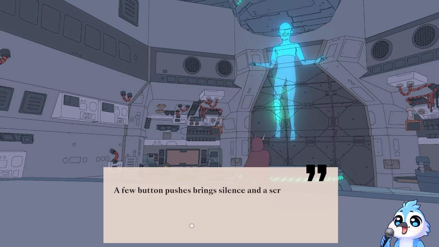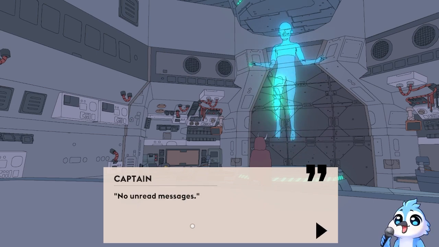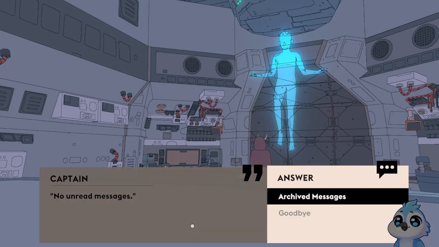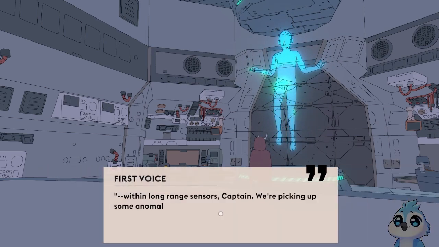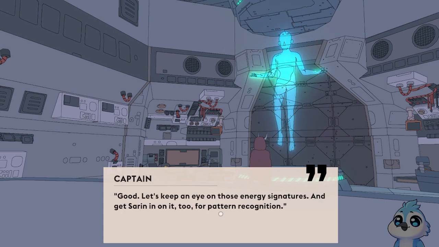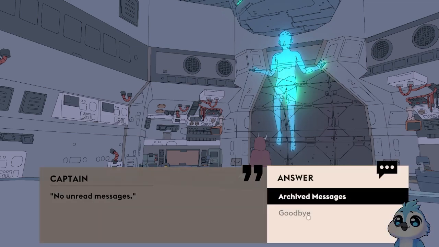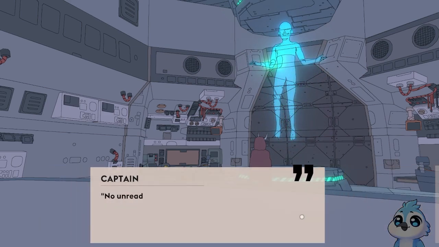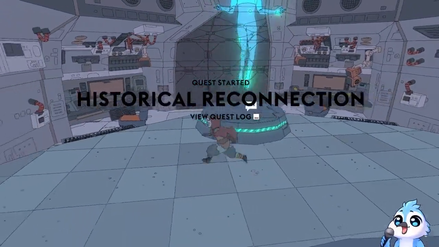And the static continues. A few button pushes bring silence in a screen that looks navigable in some way, but I can't decipher anything. No unread messages. Archive messages. Here are your archive messages. Yep, okay, we already did this. Interesting.